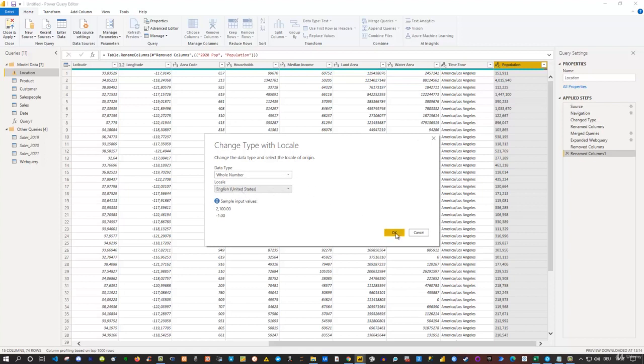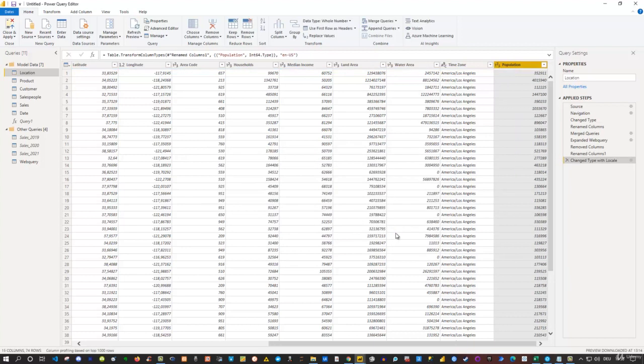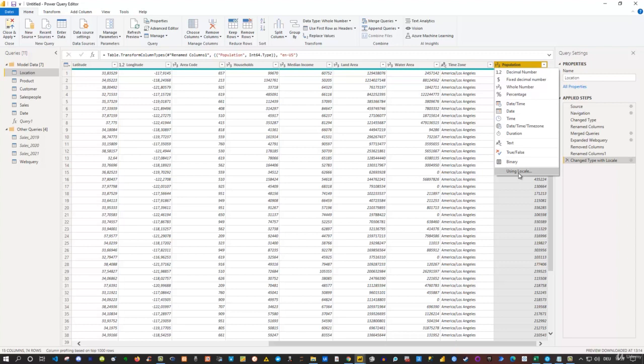If I click OK now and do the transformation step like that, just watch what happens with the column. If I click on it, now I can see those numbers, and the numbers are correct now, right? I can see the 352,911, and I don't see any errors. So this using local option is particularly helpful. If you have numerical fields and you want to transform them, and they spit out errors because your current location, Power BI for me, for instance, would not transform the data correctly because I have this dot and comma separator issue, then use this using local option. Really, really helpful.